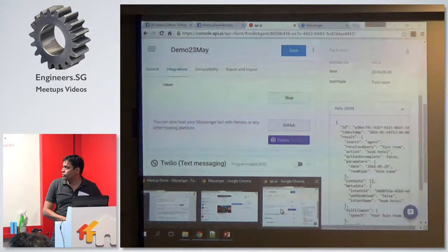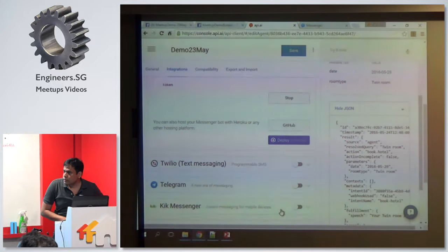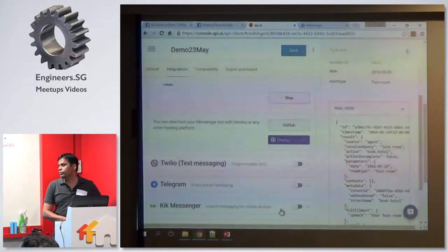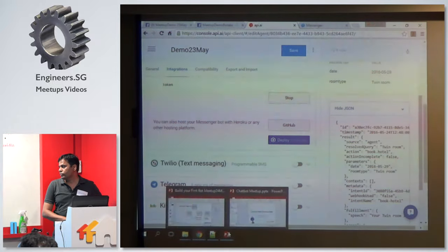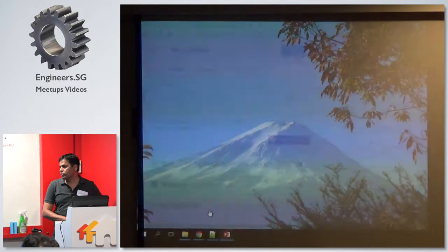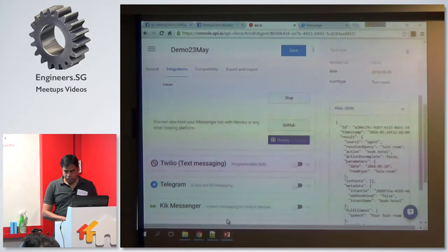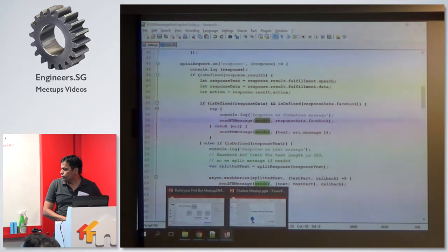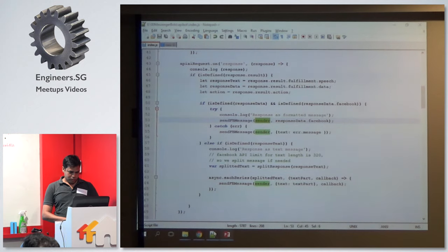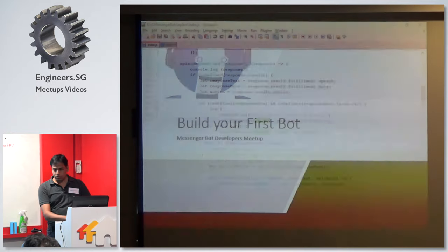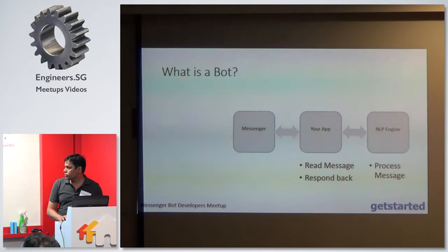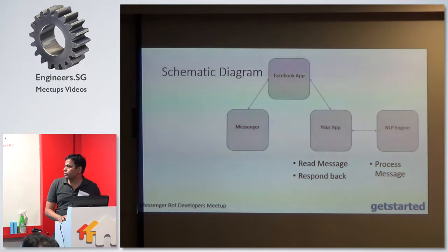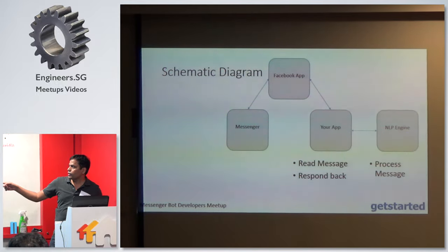So the architecture is that the message on Facebook gets to the app, then calls the NLP engine, gets back data, and then pulls external APIs with a callback to Facebook itself, right? Let me just open this. Yeah, so you get the message in your app. Then you send it to the NLP engine. The NLP engine sends you a response. Then you decide what to do.